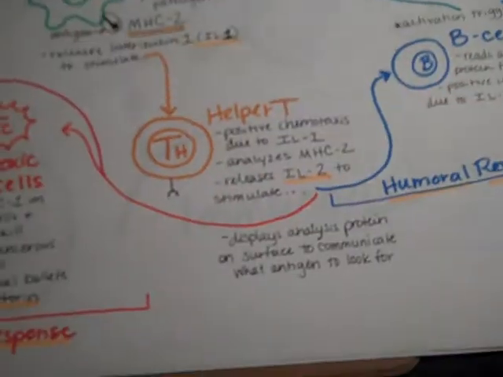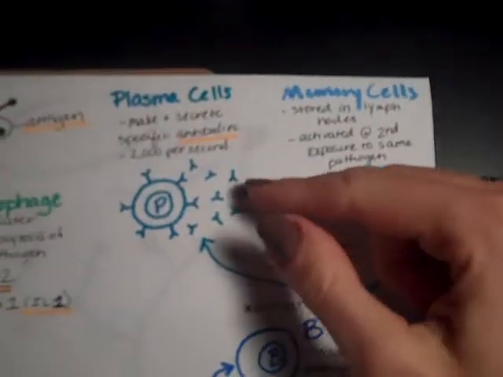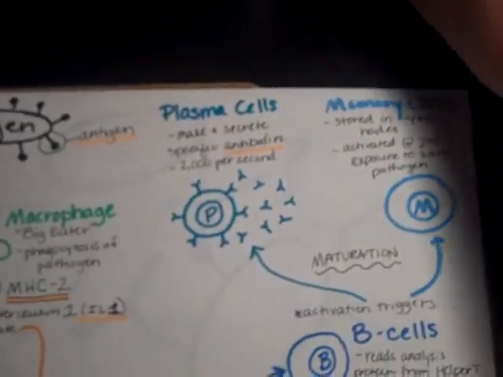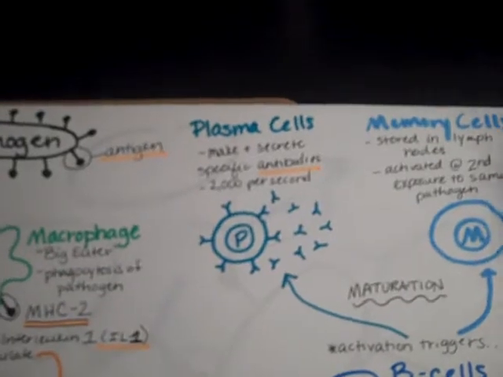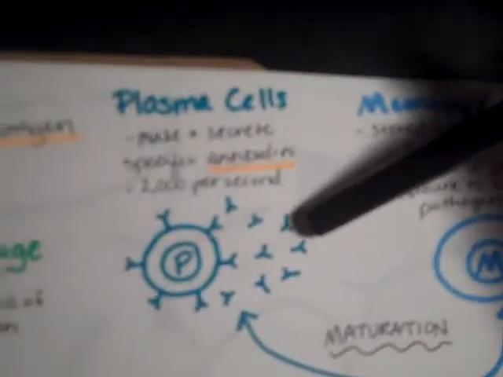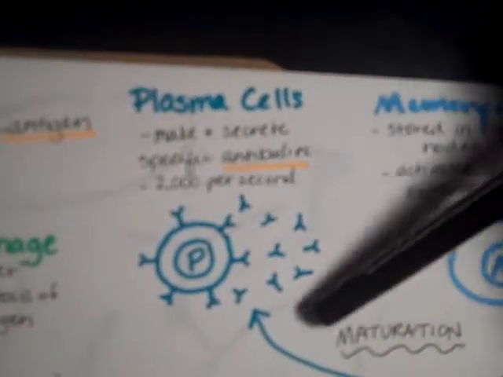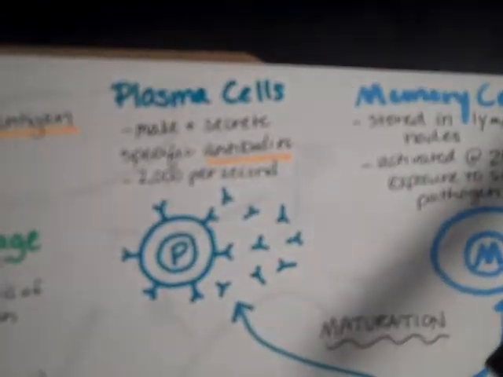So back to our list here. So that's our plasma cells. Our plasma cells are going to do the job of flagging all those bad guys so that we can make sure we dispose of them properly and get them out of the fluids and out from infecting any more cells.